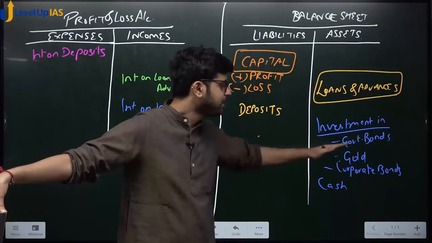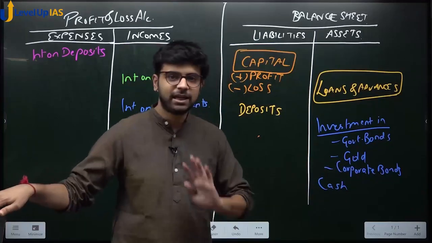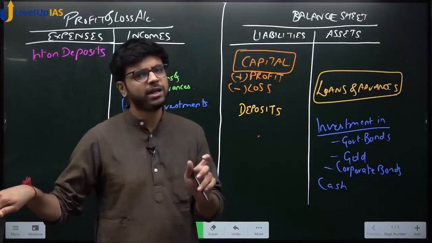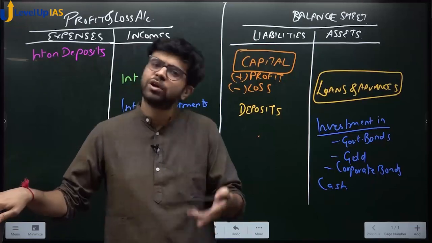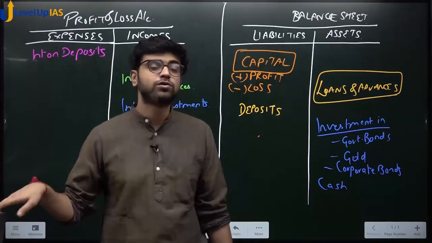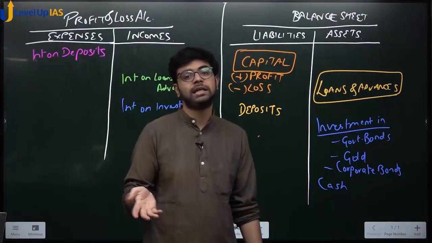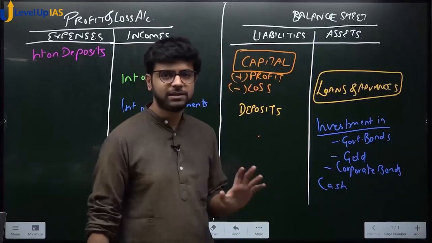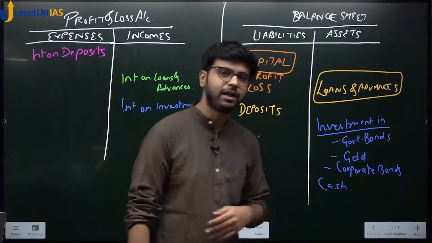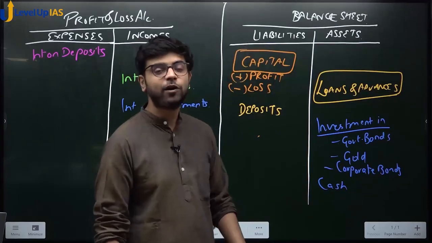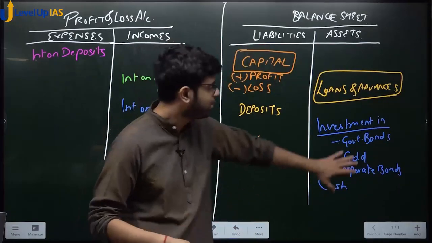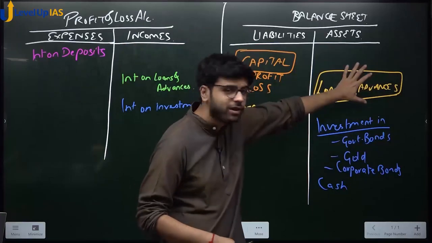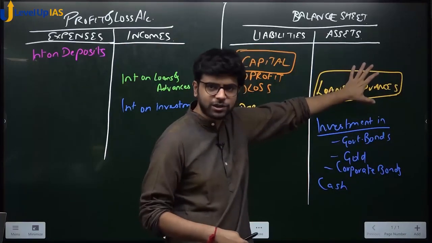Now, a certain percentage of this is mandatory as per SLR. Yes or no? We saw 18%. Over and above, if the bank wants to give, it can give. If the bank wants to voluntarily keep 25% in SLR or in government bonds, it can. Why not? Minimum 18% you have to keep, that is the criteria. But what would happen if banks keep more money here? It will have less money to give here. Understood? Yes or no?